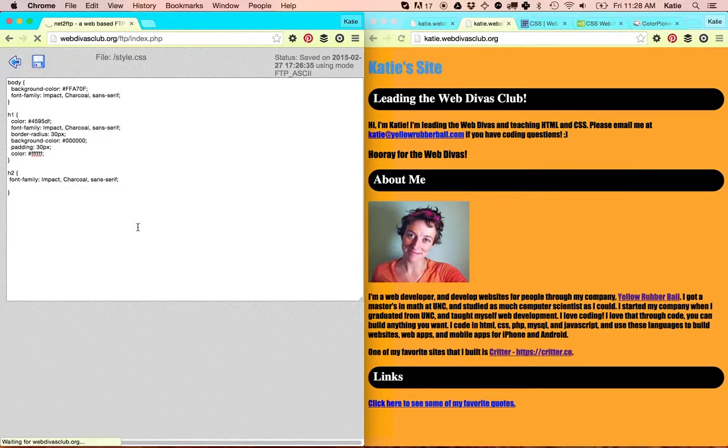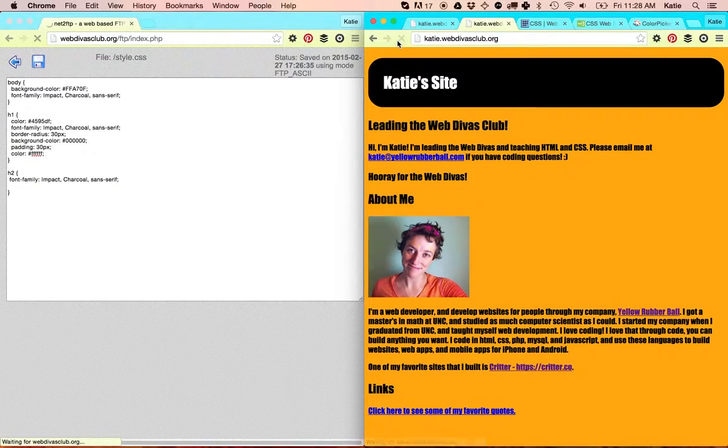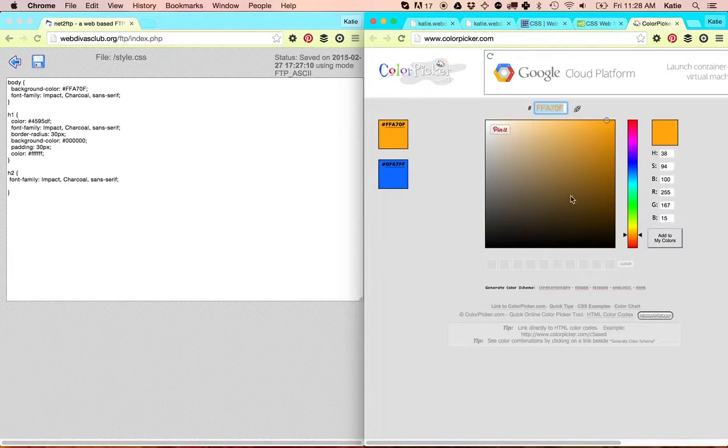Just try to play around with it, add your own stuff. Save as you go, refresh on the other side, so always have your two browser windows open. Have your left browser open for coding, and have your right browser open for viewing your changes. Yeah, so you can see that's already saved actually. And it helps to have the color picker open so you can easily pick through colors that you like.